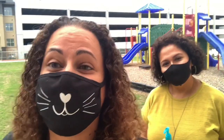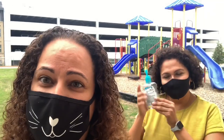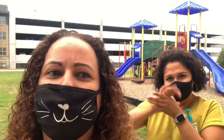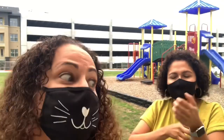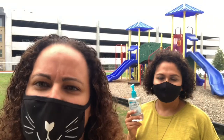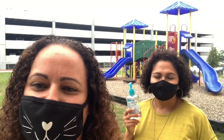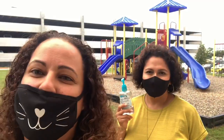We just showed you all the fun play areas that we will use for recess. Don't forget that every time you come outside and when you come back inside, you'll get a squirt of the good stuff to make sure that we're killing all those germs. All the teachers have play kits of equipment that only your class will use — that's going to be awesome. They have some fun activities that will help all of the All-Stars relax and enjoy the outdoors during recess time. We can't wait to see you!